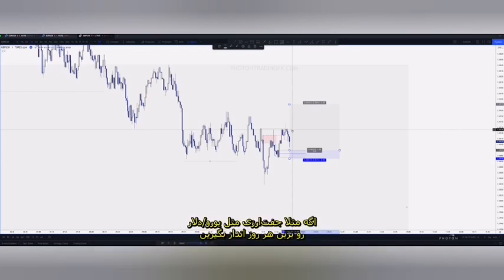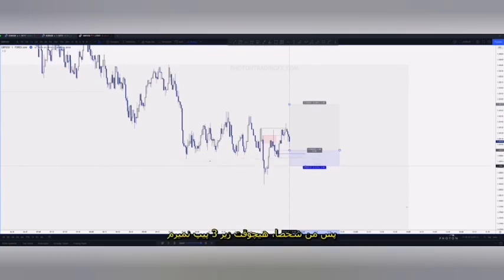So a pair like euro dollar, if you go and measure each day, you'll see compared to pound dollar that euro dollar moves a lot less in terms of pips. So what that means here is, if we know that pound dollar tends to move a lot more in pips each day, that 1.5 pip stop on here is going to be like a 0.5 pip stop on euro dollar. So for me personally, I tend to never go below 3 pips.